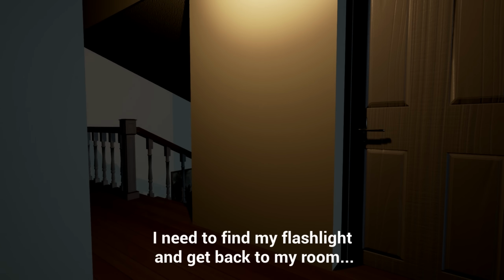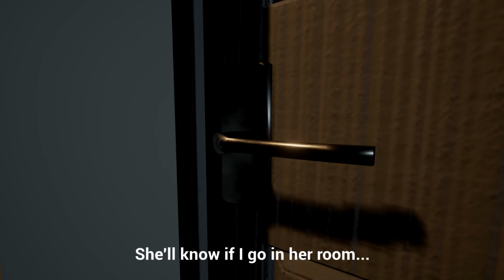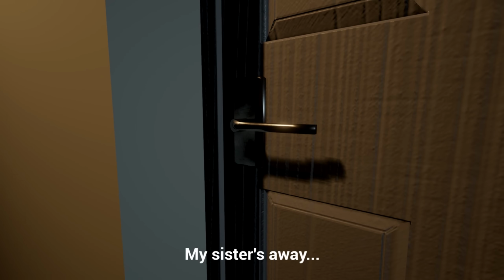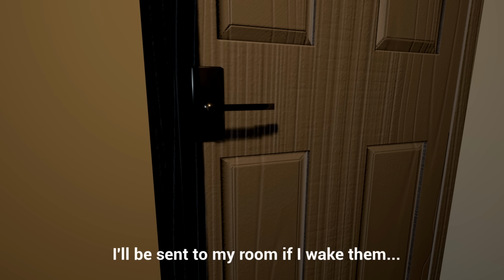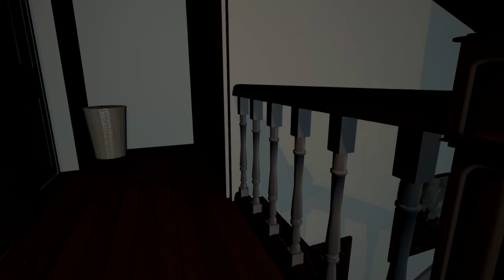I need to find my flashlight and get back to my room. Oh, so now he's made it to where you can't. My sister's away. She'll know if I go in her room. If I go in there, I'll suffer a fate worse than the boogeyman. They won't believe me. I'll be sent to my room if I wake them. Mom and dad are sleeping. Oh, what is that? Wait.